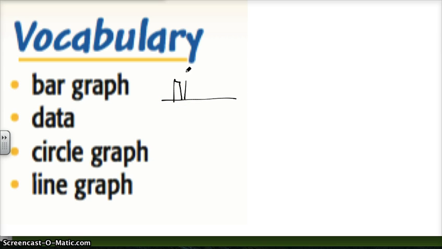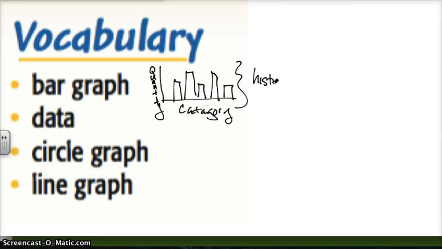And a bar graph, you've seen them before. They usually have bars, a little bit neater than what I'm discussing, where one side gives a category and the other side gives a quantity. Bar graphs are sometimes called histograms, I believe, and frequency charts, so how often something occurs. Your numerical value will be here, and the categories will be across the bottom, your independent versus dependent variable.